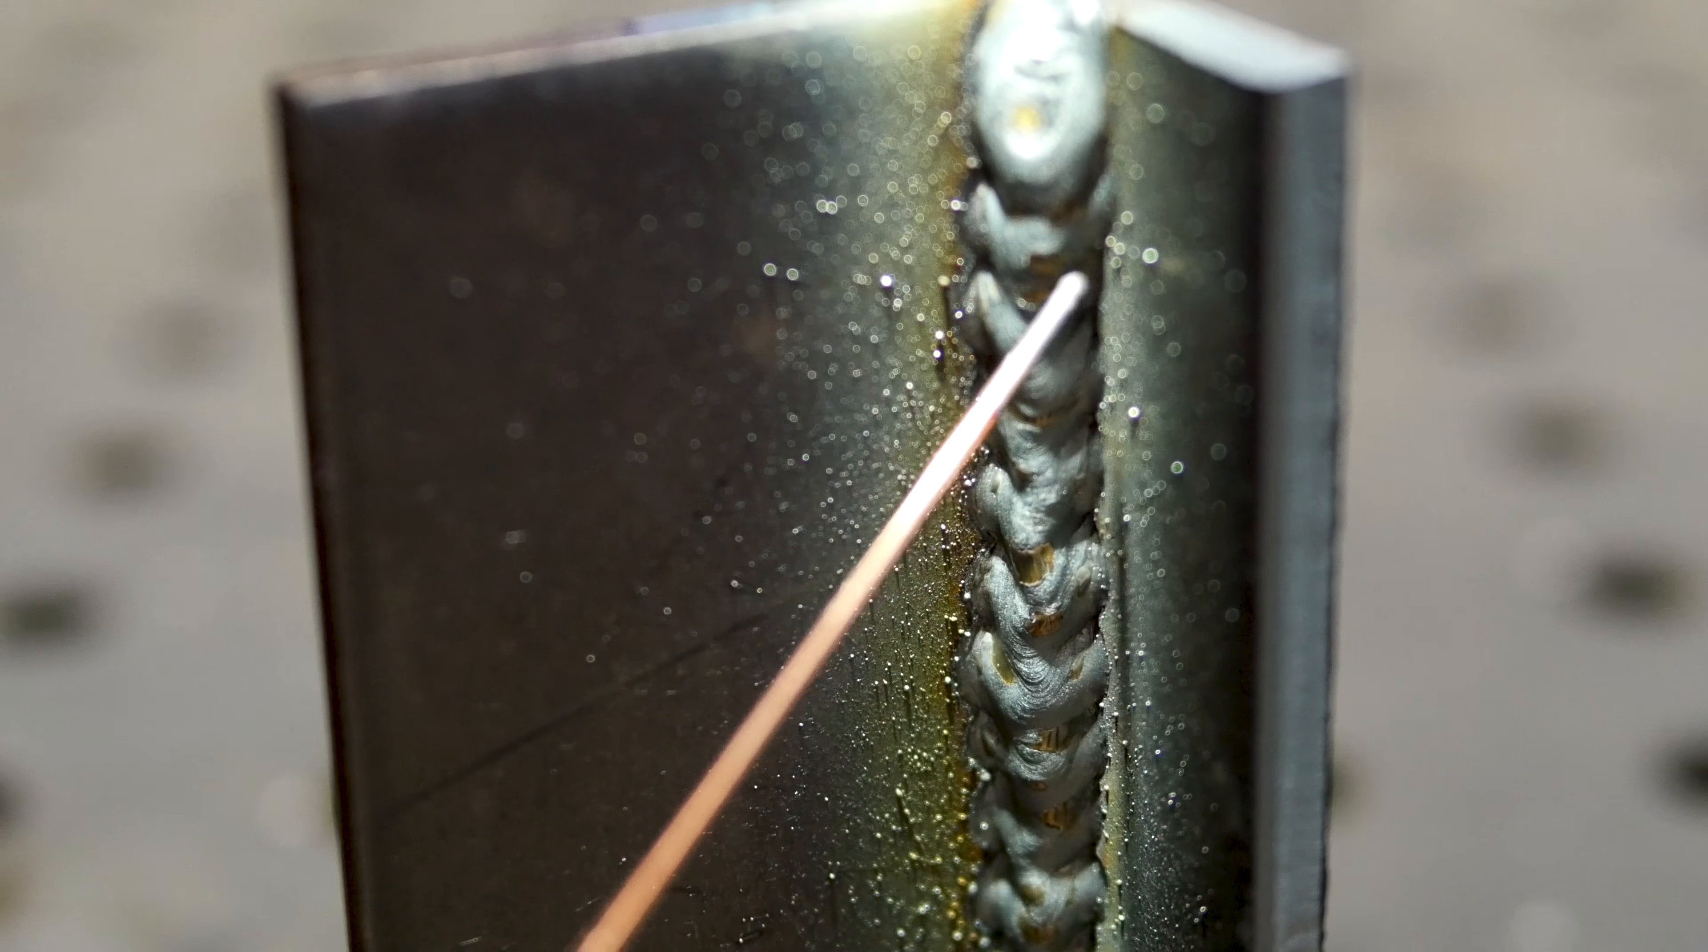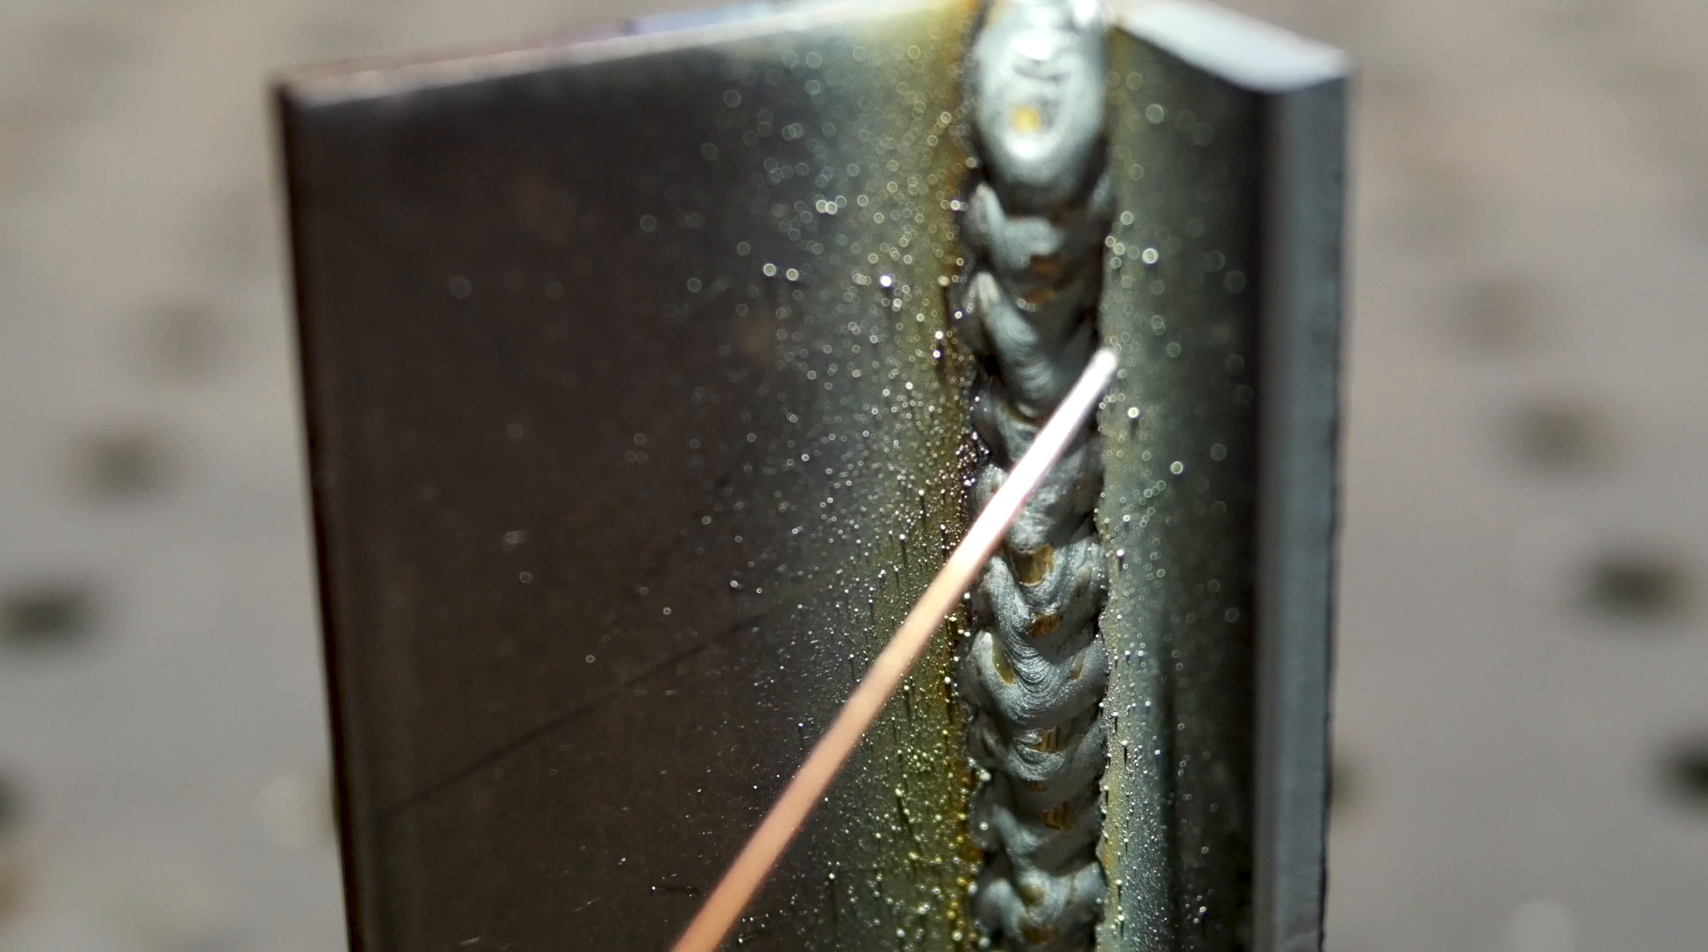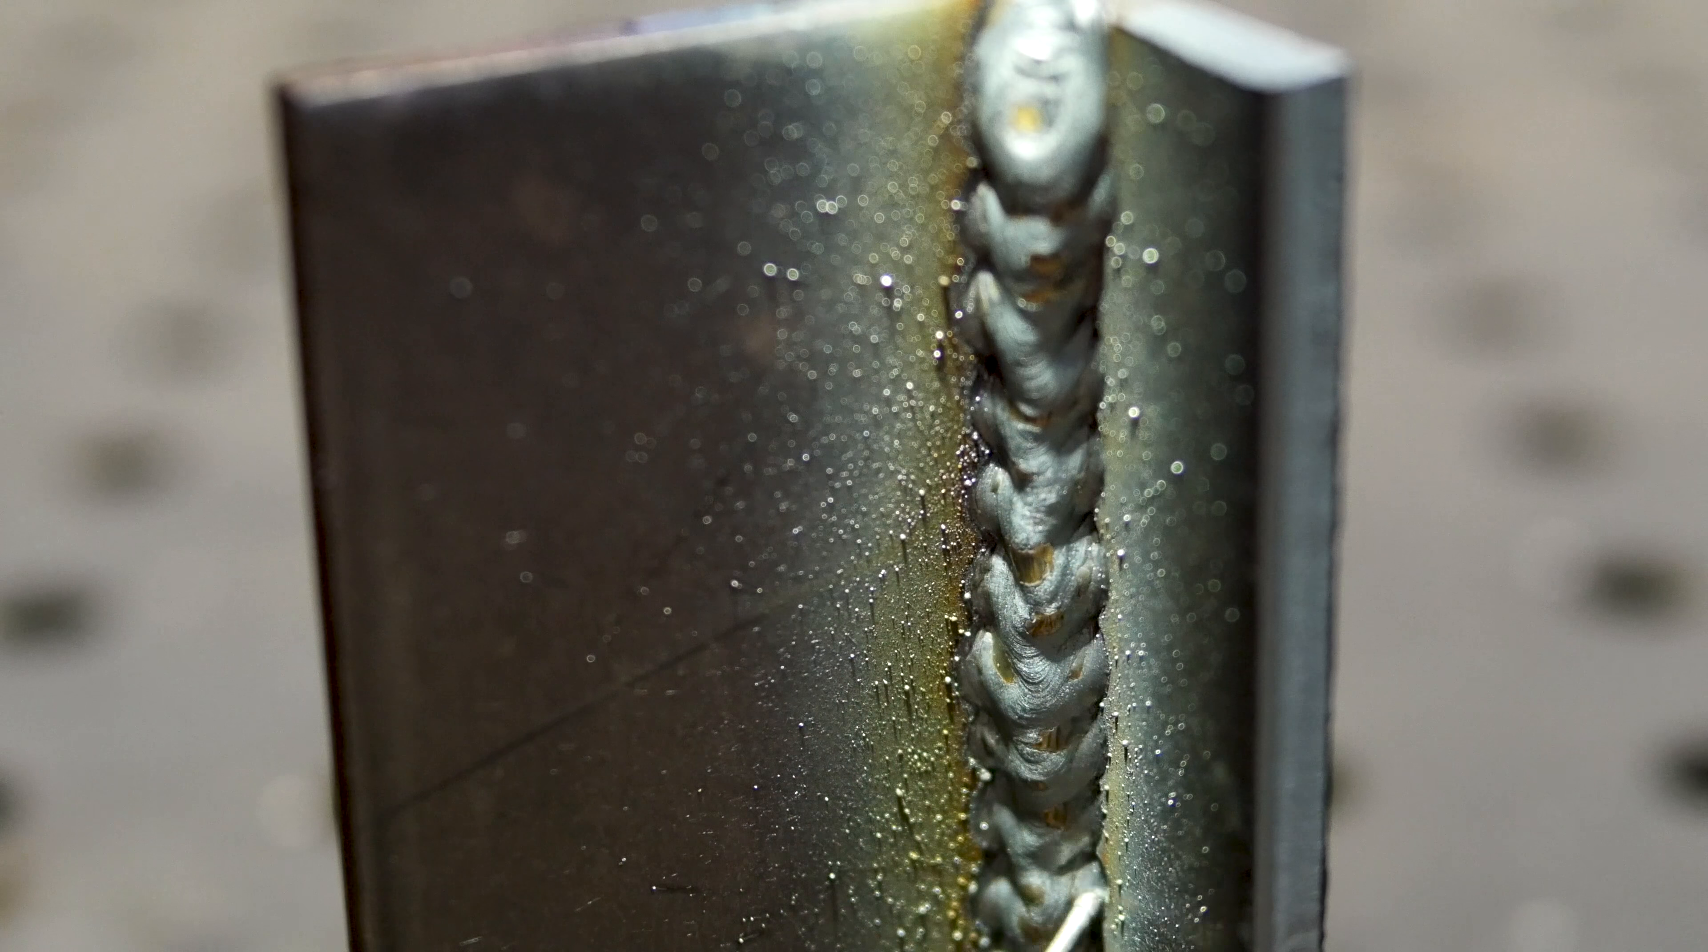This causes a sharp notch. That sharp notch can become a stress riser if a lot of load is placed on these two plates and could crack the weld all the way down.